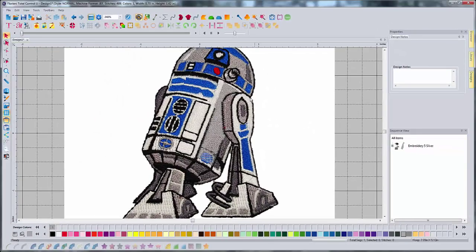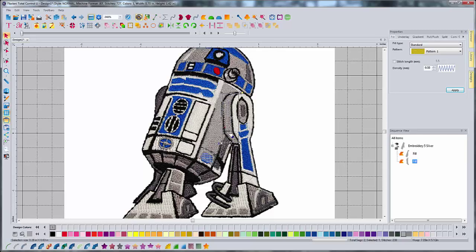Anyway, so I'm going to do the next section. I want it to sew out this first, and then I'll go to here, and then I'll go up here. I guess it doesn't really matter that much. So I'm just going to do all the light gray sections first. Now I could have done this and the first piece that I did as one piece, but I'm not going to do that. It doesn't look to me like that's what the original digitizers did. We'll go ahead and apply that.